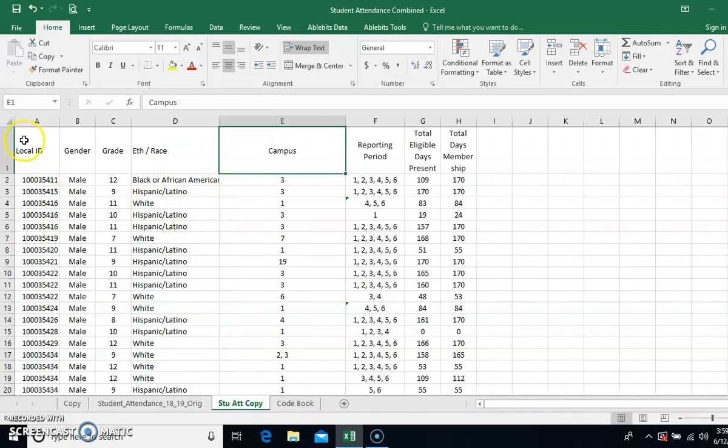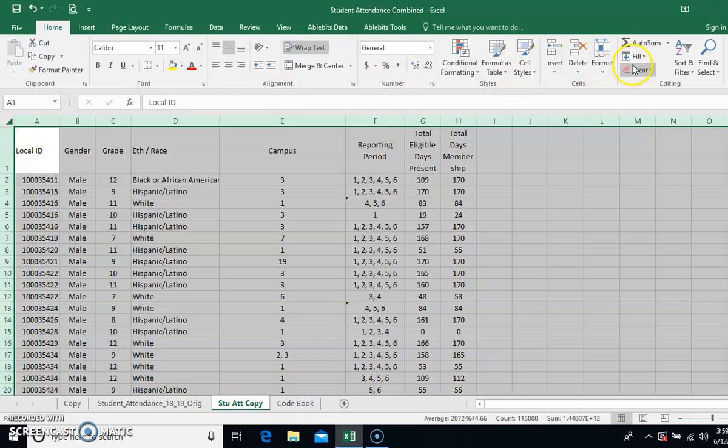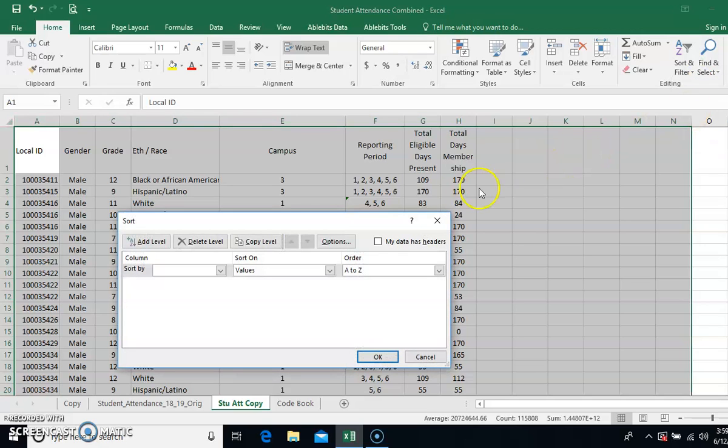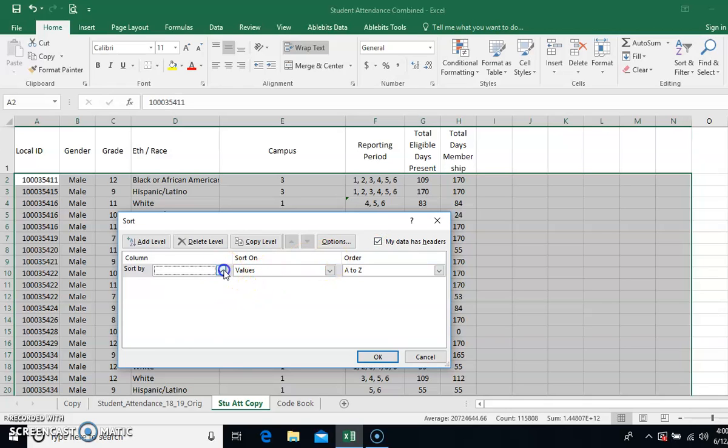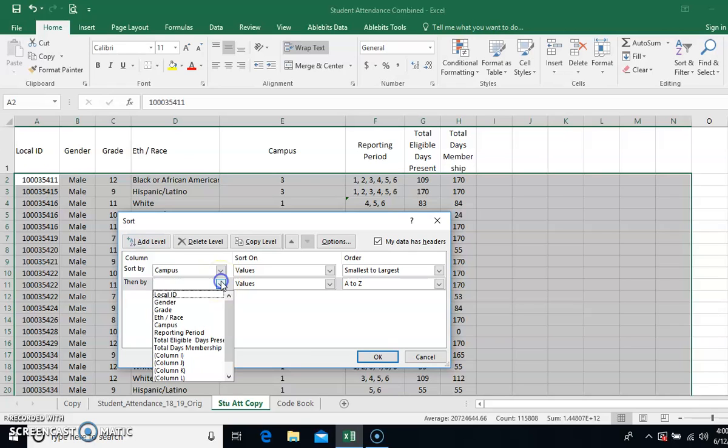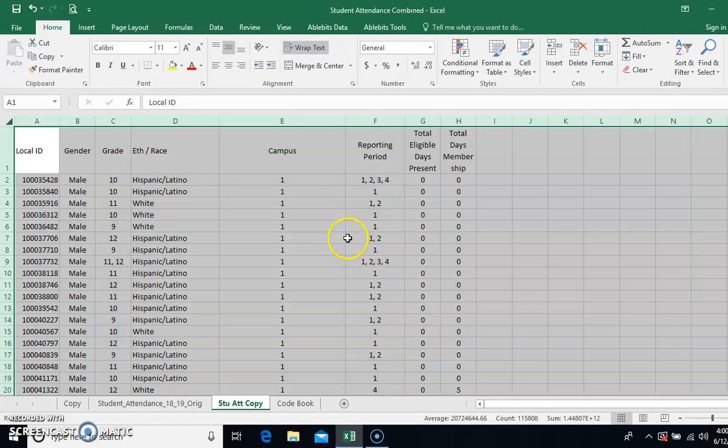Now we're going to do a custom sort. My data has headers, so I'm going to sort by campus first, and then the total eligible days present, and so now I've got it by my campus.